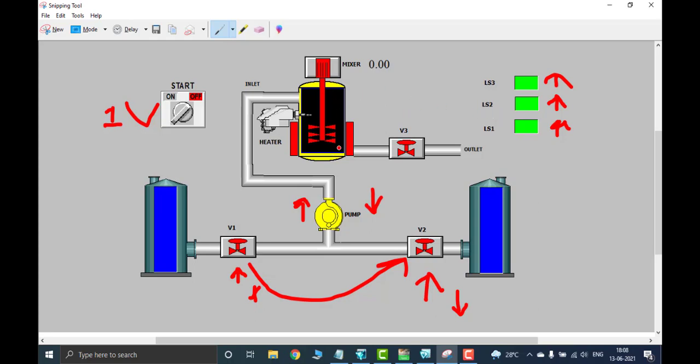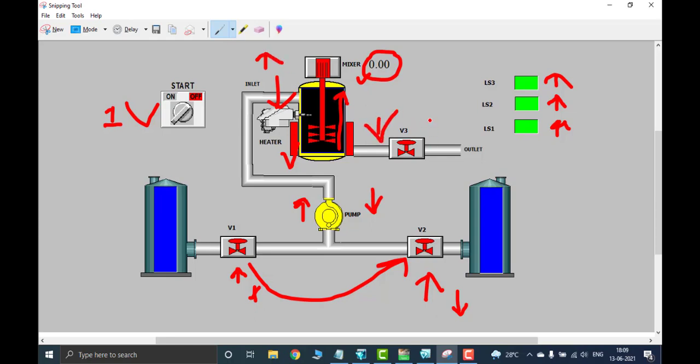When it reaches the full level, you can see that the heater and the mixer should start working simultaneously, and the mixer should work for 10 seconds, and the heater will depend upon the temperature switch. When the temperature switch is on, the heater should go off.